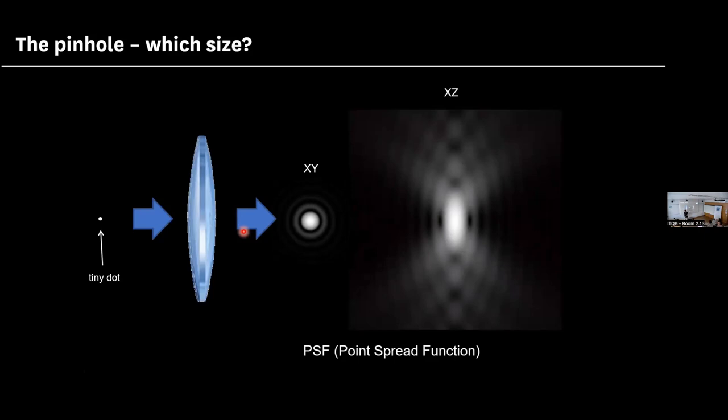So what should be the size of the pinhole? You can make it very, very small. So if you want maximum resolution, perhaps it would be a good idea to get rid of these patterns here. So if we choose the pinhole aperture to be actually the size of the Airy disk, and we can calculate precisely what that is, we call this one Airy unit, the opening of the pinhole, then you're just capturing the central part of the point spread function.